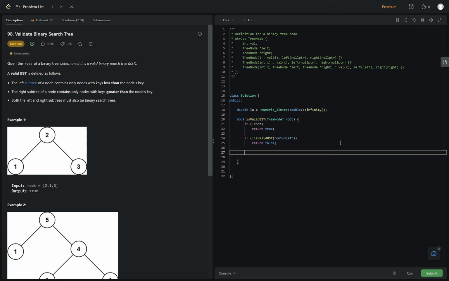We're going to be comparing these values. So when it's a tree node, these values are integers, meaning we're going to be doing a max comparison of an integer and a double.